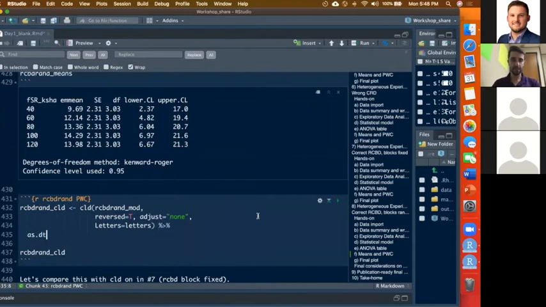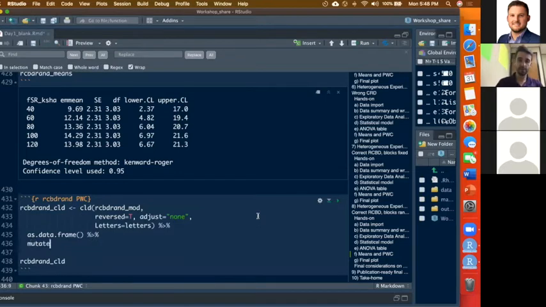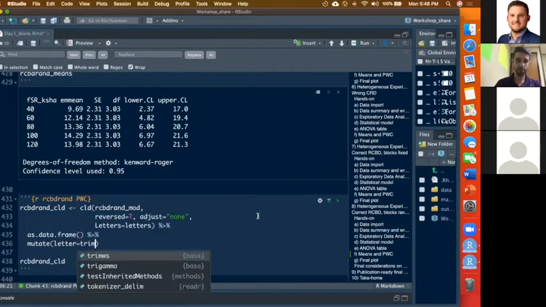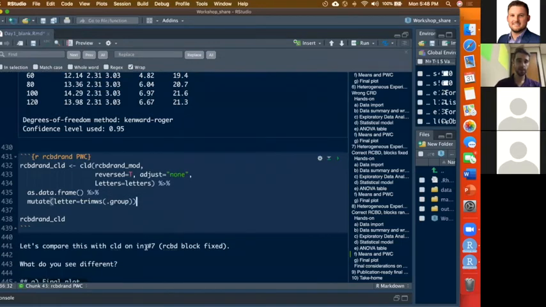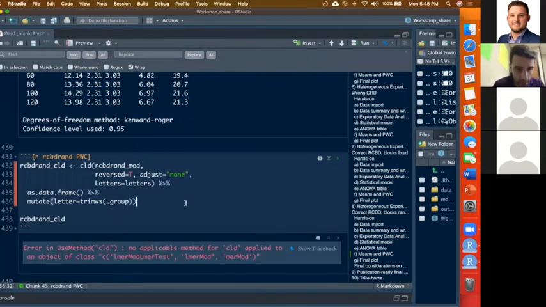We say as.data.frame, and then we do that mutate on the letter. So we say letter equals trimws, for trim white space, dot group. So this is what it should look like. Let's see, what did I do wrong?